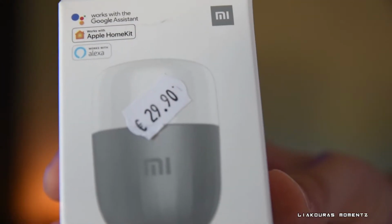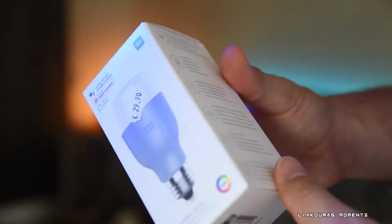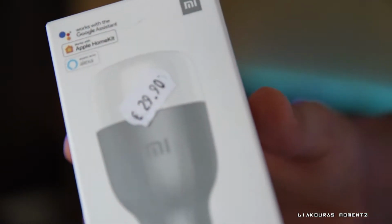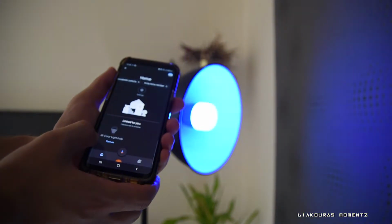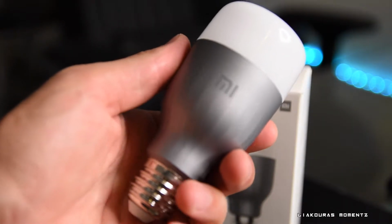So on the front of the box you can see, except the ugly sticker with the price that tells us it costs 30 euro here in Cyprus, that this bulb can work with Google Assistant, something that I tried out just before and it was working actually pretty good. It can work with Apple HomeKit and also with Alexa. The bulb uses Wi-Fi to connect straight to your smartphone. It has voice control, as we said, that you can connect with Google Assistant, Apple HomeKit and Alexa.